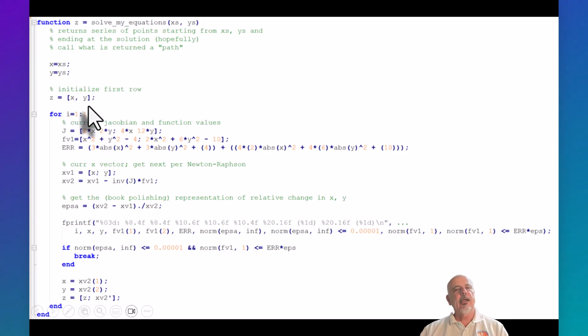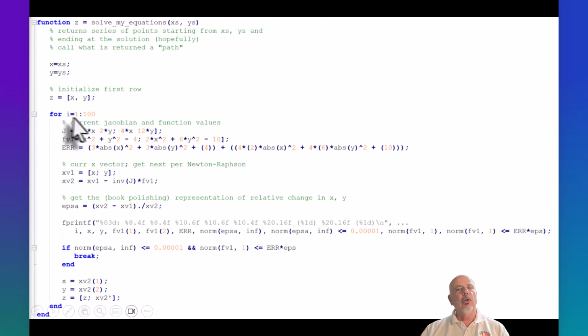So I've got X, Y, and I'm going to go ahead and create my Z that I'm returning as my path. So I'm going to create that very first row, right? So my Z is going to have that row. And if you sneak a peek down to the bottom, what I'm going to be doing is taking the previous Z and concatenating another row. And somehow or another, I've got to figure out how to get this XV2. So the Z is collecting the row of every iteration.